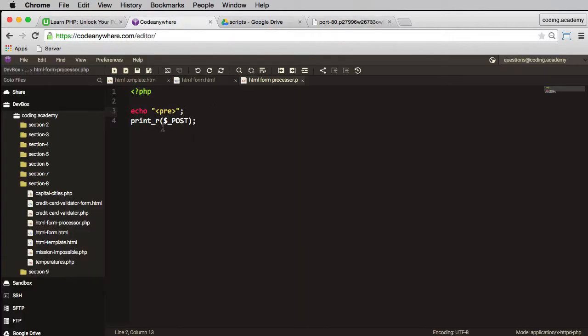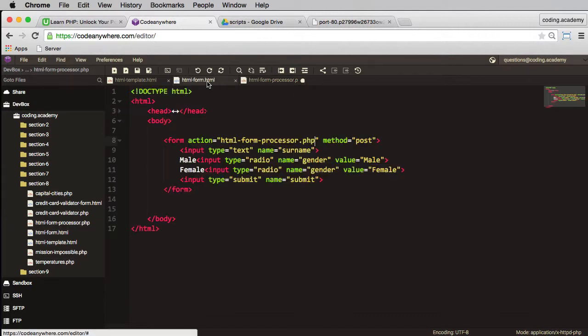Now obviously what I want to do is work with the data that's been submitted. So the first thing I can do is declare a variable of surname, and I want that to be equal to post in square brackets and then tick marks surname. So this here refers to this here.